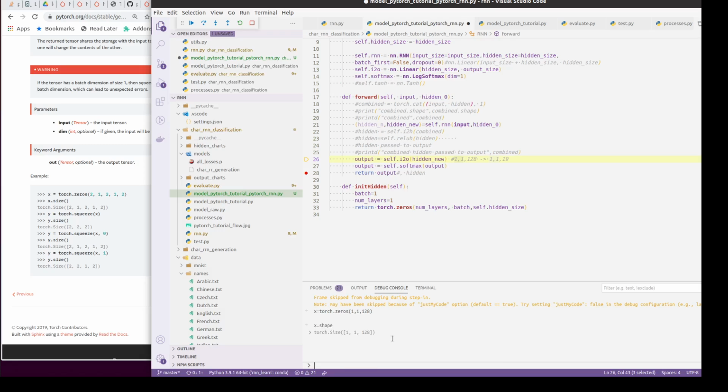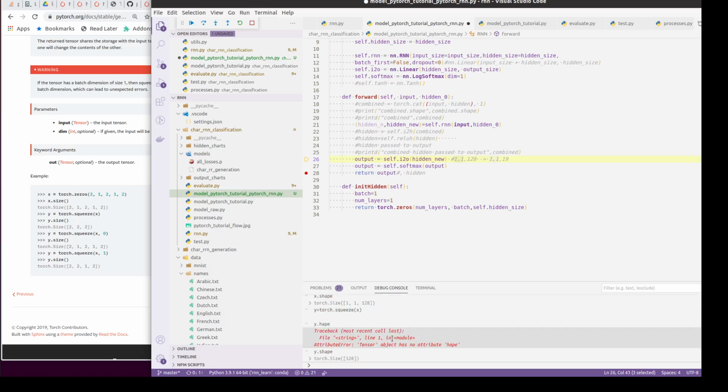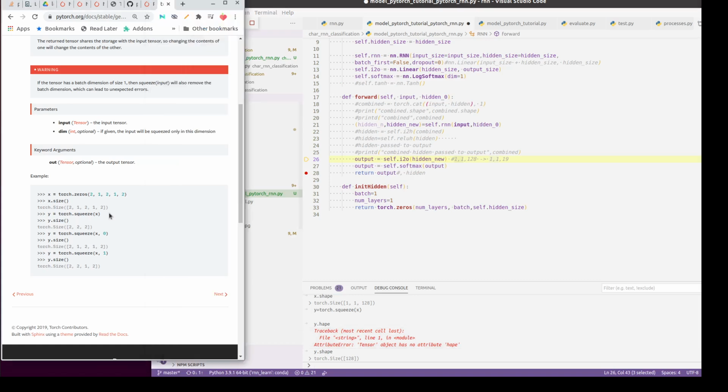Now if I do y is equals to torch dot squeeze x, now if I do y dot shape, yeah, it has reduced. We just need to reduce 1. How we can do it? It will squeeze only in that direction.